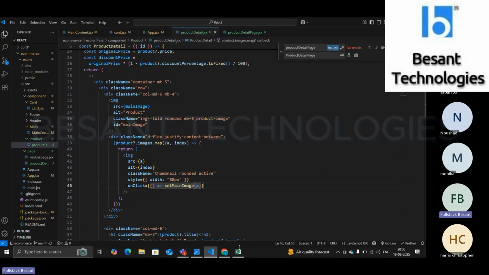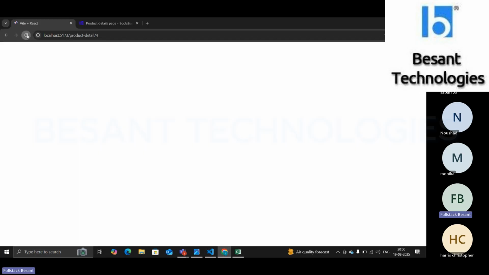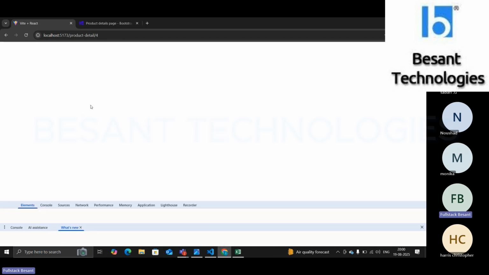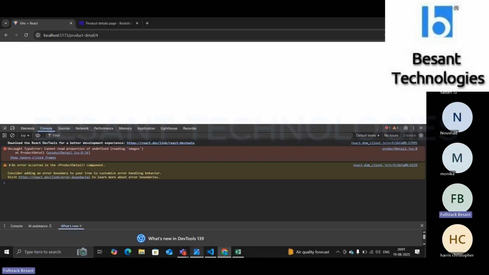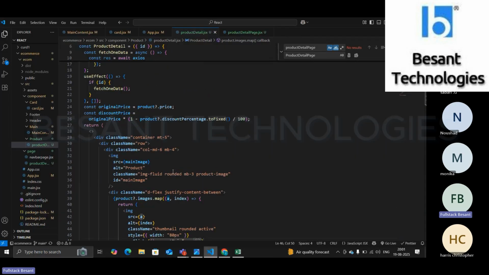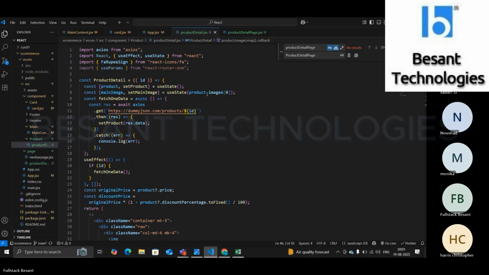Yeah. So, just give me a second. Inspect it. What is the issue here? Images, images, images. Product dot images.